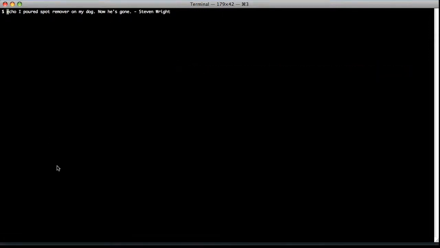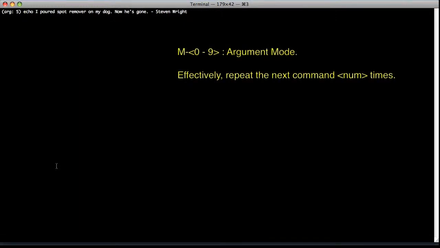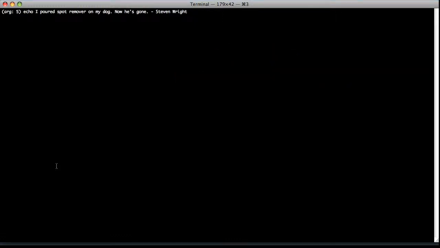If you happen to be quick with counting, you can get your cursor to any position in the line by pressing as little as 3 keystrokes. For example, if I wanted to go to the 5th space in this sentence, I could first start off by pressing meta 5, which puts it into argument mode. This will cause readline to pass as an argument to the next command I invoke, the number 5. Effectively, this will cause it to repeat that command 5 times. So now, the command, Control right bracket, space, jump to the next space. But since it repeated it 5 times, you'll see 1, 2, 3, 4, 5. It jumped me to this position instead of the next space.